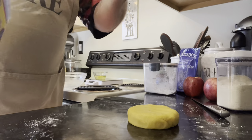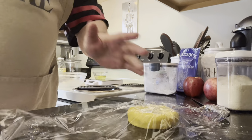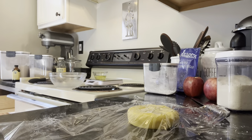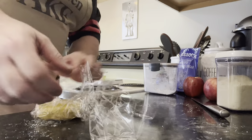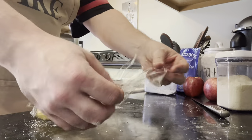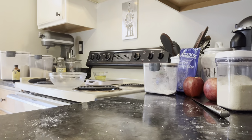A little bit of cling film here. Best invention ever. All right, it doesn't say how to shape it. It says put it in the fridge and chill for 30 minutes.